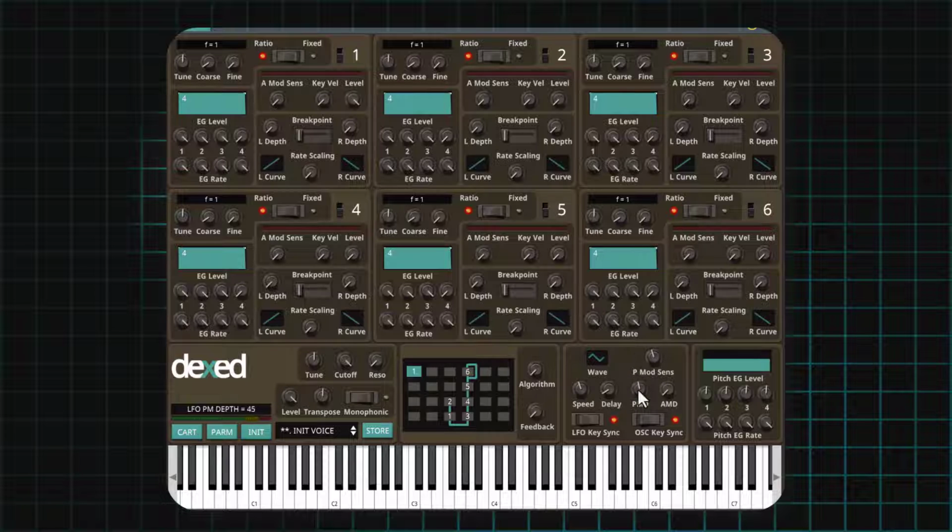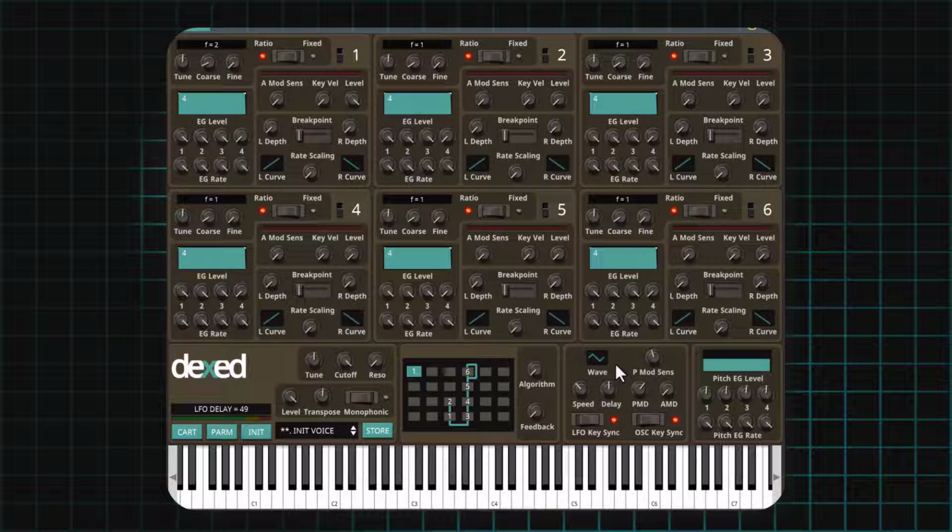It stands for pitch modulation depth. I'm going to play a note. Let me just raise here the tuning so we can hear it better. So with the speed, we can make it faster or slower. We can introduce a delay.